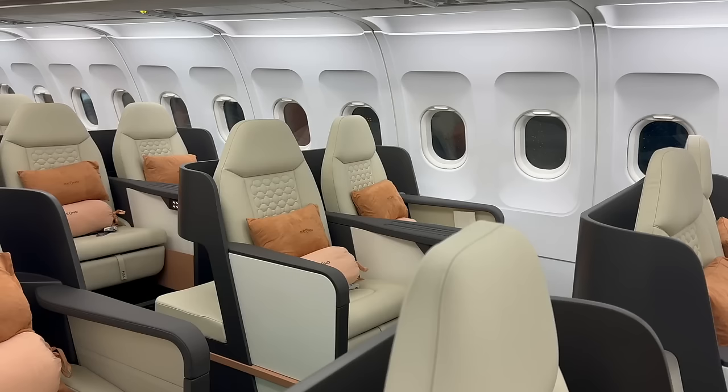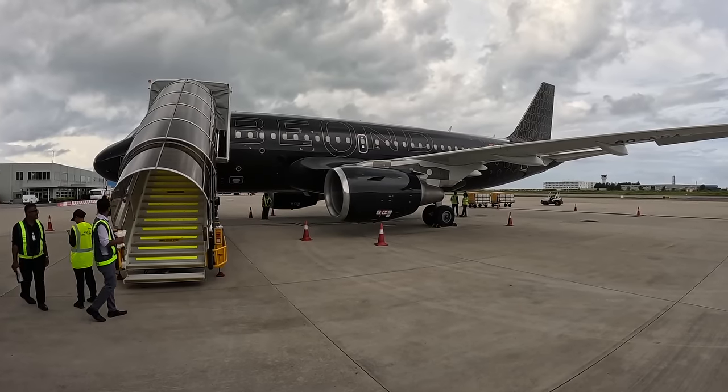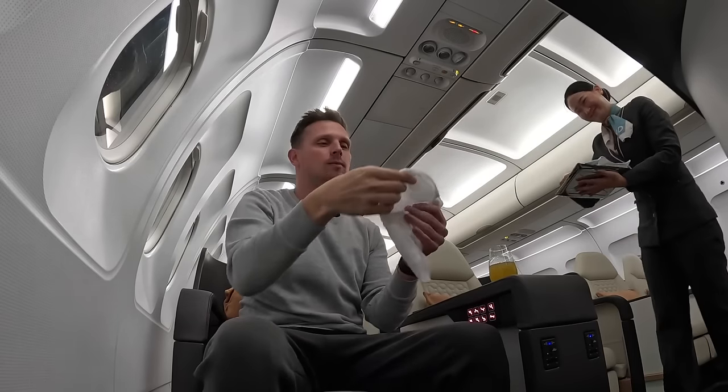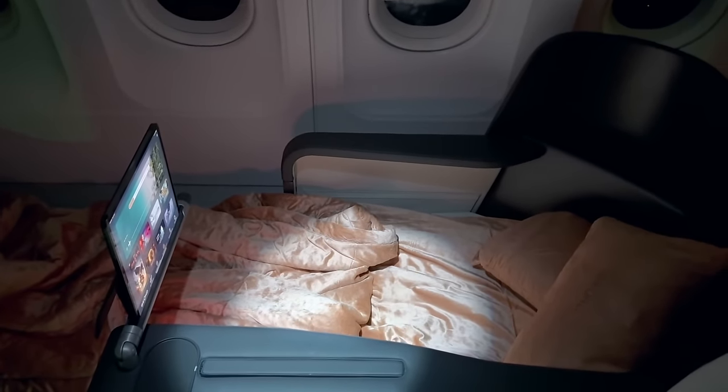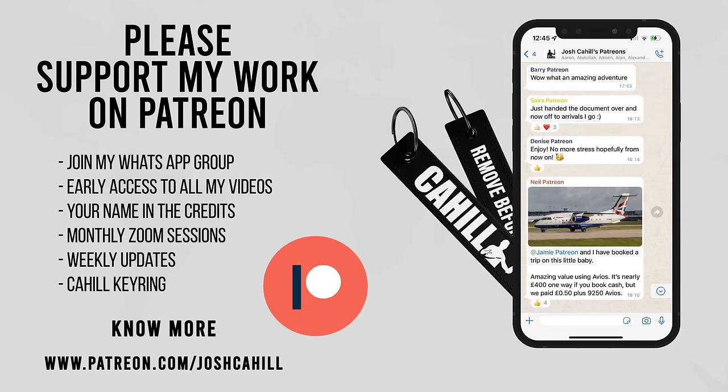The first impression looks pretty stunning, but it felt very distant and robotic — no 'how are you' or 'how has your day been.' Everything I touch breaks down, whether it was the iPad or the water tap. Today we are flying the brand new all-business-class airline Beyond, and while it looks stunning and luxurious, it leaves a lot to be desired. Let me show you the ups and downs of this latest international airline on our way to paradise.